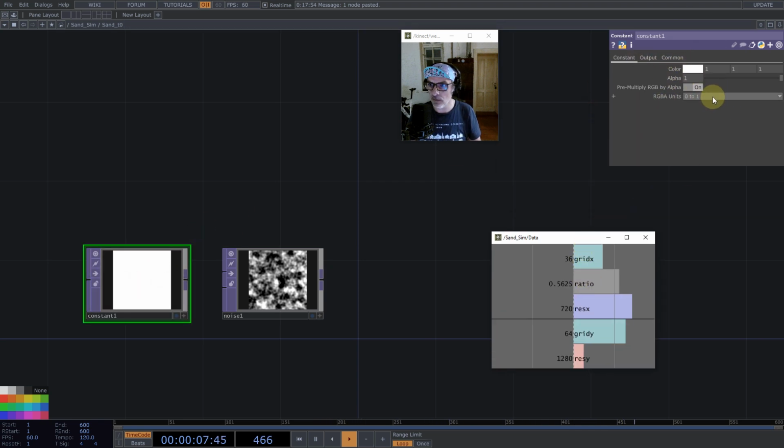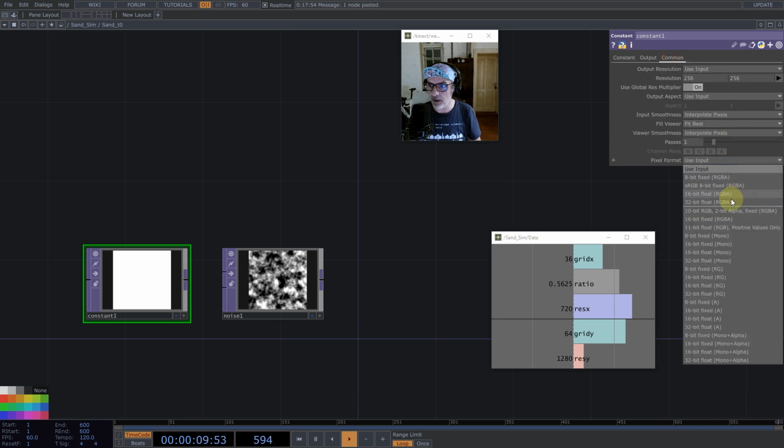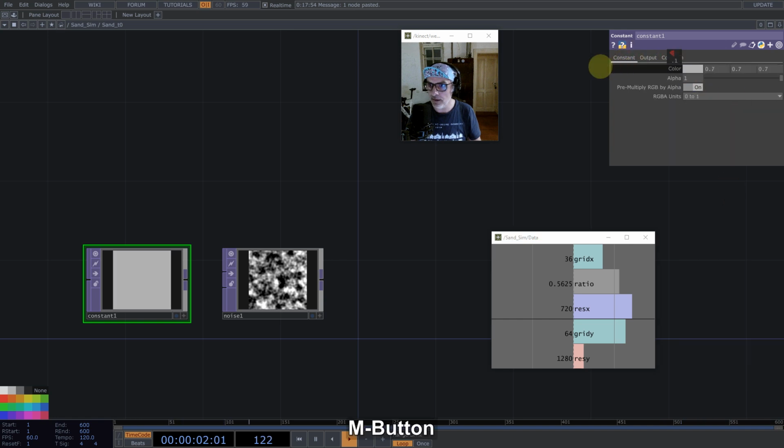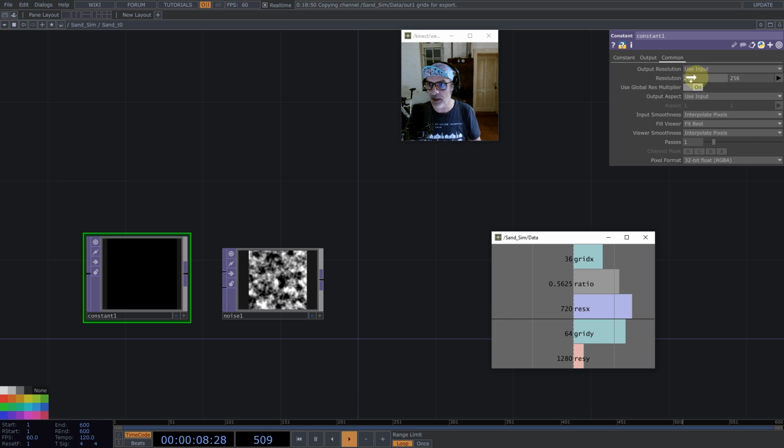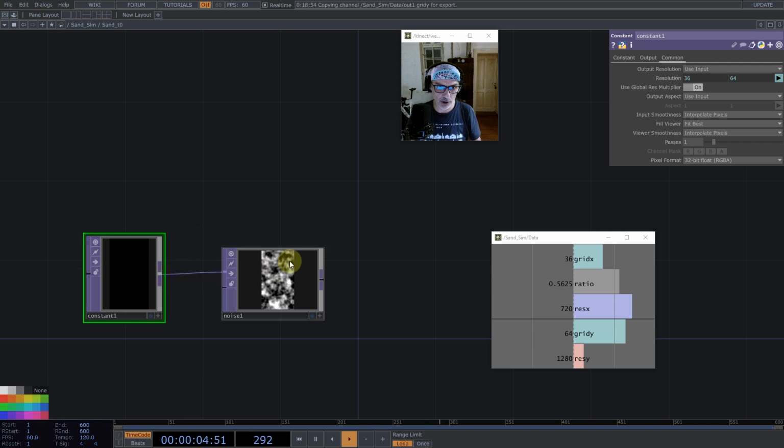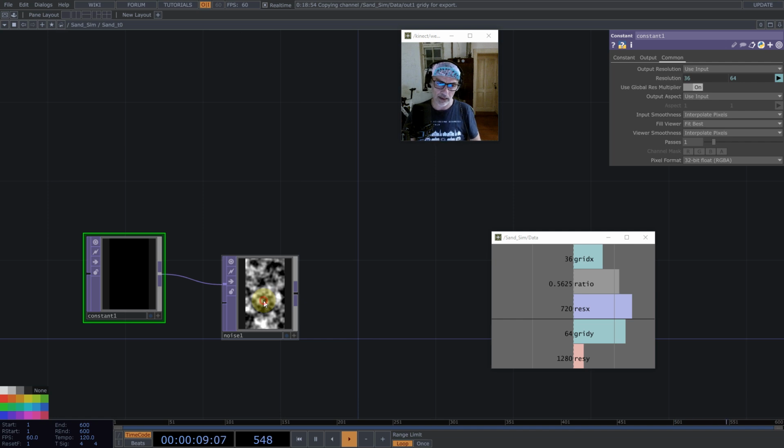And yeah, let's go with RGBA. The constant is 0. I mostly use it for having the resolution. Okay. Now, if we connect this, our noise is having this resolution.